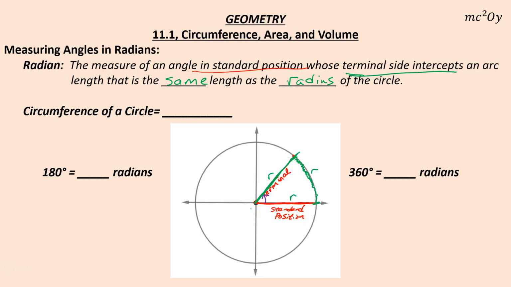All right. So what we have is a circumference of a circle. Let's kind of tie this together. The circumference of the circle we know is equal to 2 pi r, which means if I want to know, the question that I would have in class is, how many radii are in a circumference of a circle?